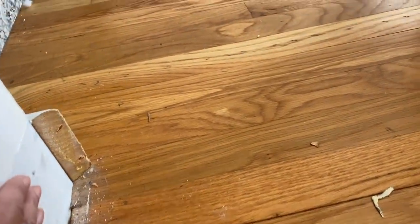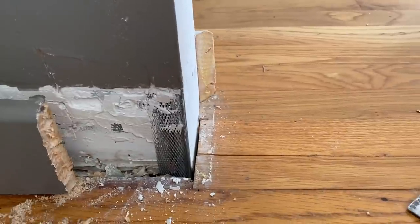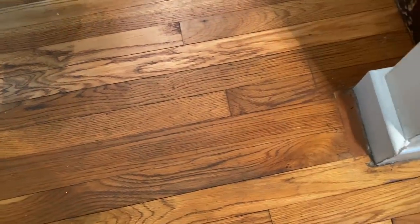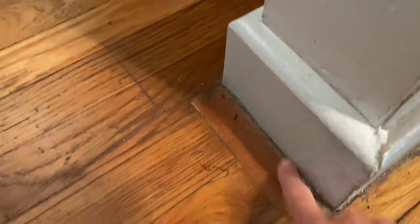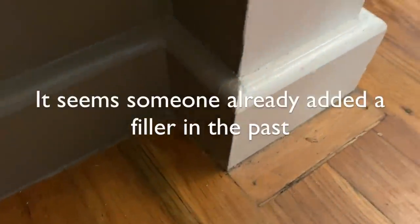Now I didn't like how the trim wrapped around the inside of the door frame, so I took the trim off. And unfortunately, there is a small gap. And on the other doorway, the gap is very large. I can see that they had already replaced some. I'm going to have to put in another oak strip, or maybe some filler and do a faux staining technique, which I'm okay with doing.